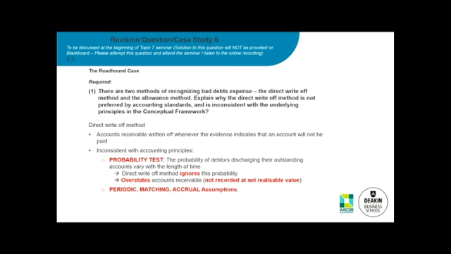So, and then of course we have this issue of periodic matching and the accrual accounting assumptions. So if we don't have any balance day adjustment, so we delay the expense recognition, the expense is not matched with the revenue that has been earned, and therefore the periodic profit is less useful. So imagine if you don't have just one expense. Imagine if you have a bunch of expenses like this that you delay until the next period or bring forward from the following period. You recognize it now.